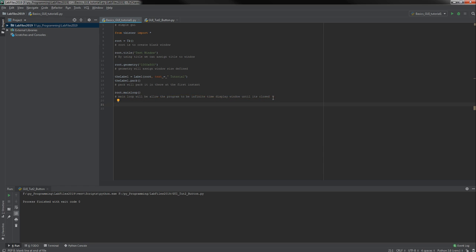Mainloop is used to make sure your whole window is continuously displayed. You don't want it to just blink and then disappear, as Python does that several times in its runtime programming. So this is for that purpose. Let's run this program and see what the output looks like.